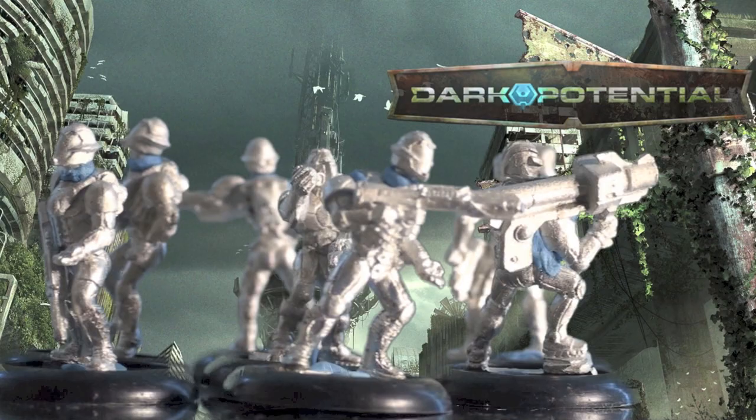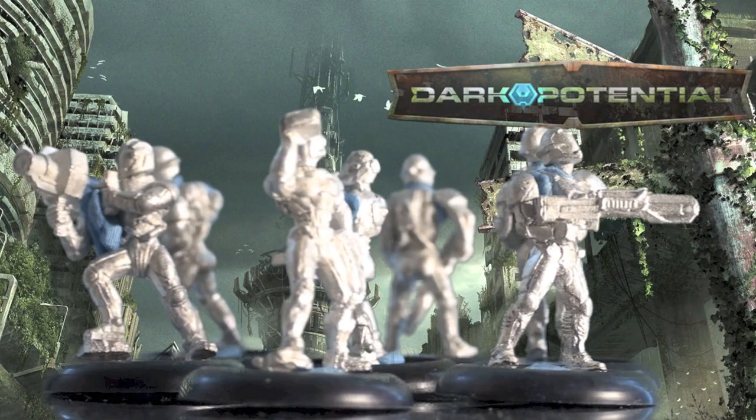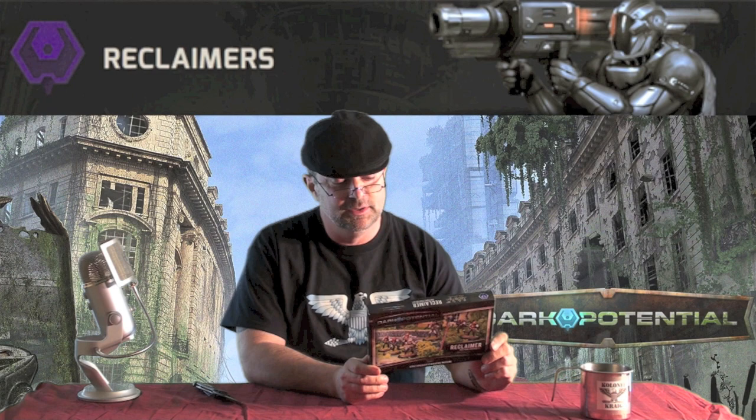This is everybody you get in the box in one shot. You have the four initiates, your basic combat squad; the captain, who's the commander of your troops; the forward observer; and then his partner the Redeemer, where he can call in those missiles. So that's basically the Reclaimers. Next week I'll do the corporation. So what faction are you going to command, and which one do you like the best? What color schemes are you going to come up with? I've seen some orange and blue color schemes — looks pretty neat, like the old SR-71 pilots. For Colonel Craig, happy wargaming.